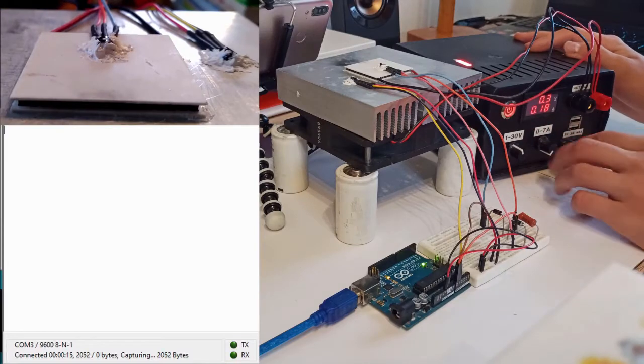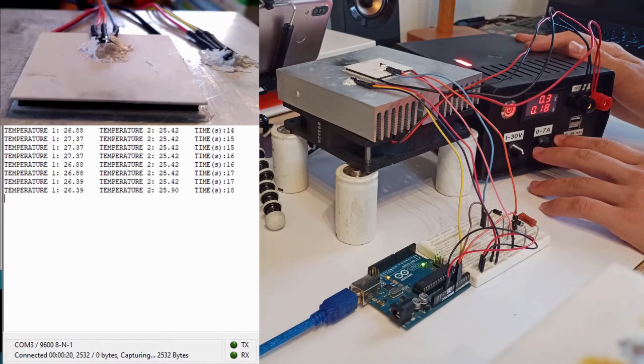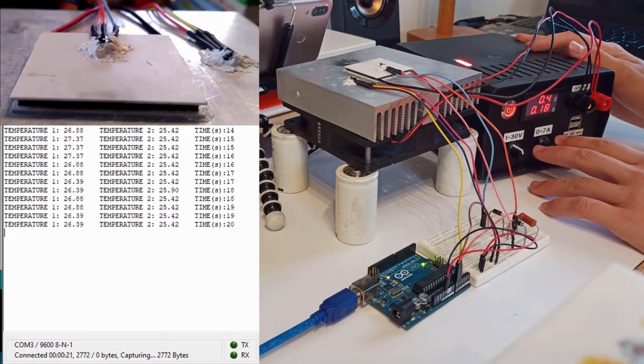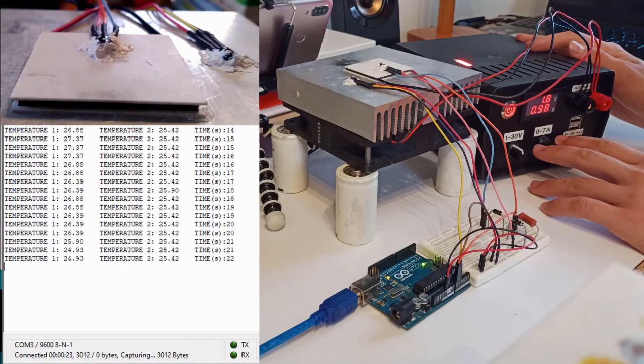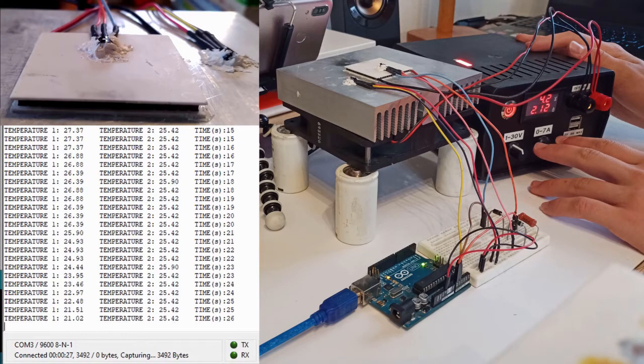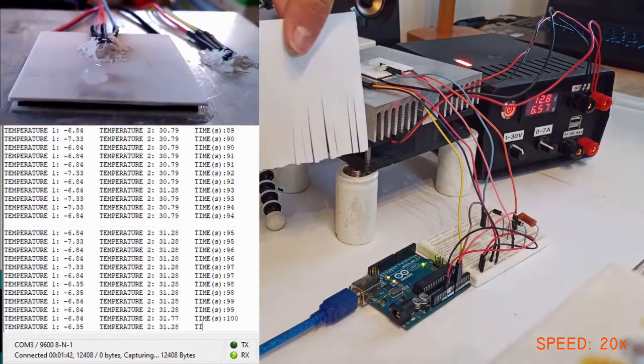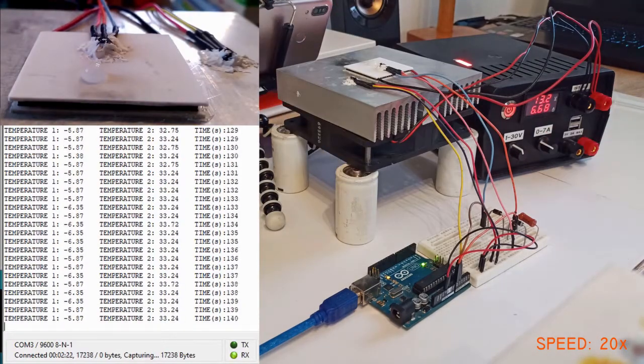At this moment, I turned on the power supply and started increasing the current running to the Peltier module and fan. Here you can see how temperature 1 drops and temperature 2 slowly rises. At this moment, I put a drop of water on the Peltier module, and after a few seconds it froze and around it created icing.